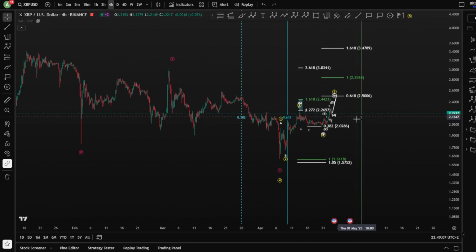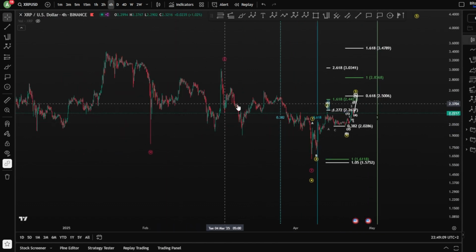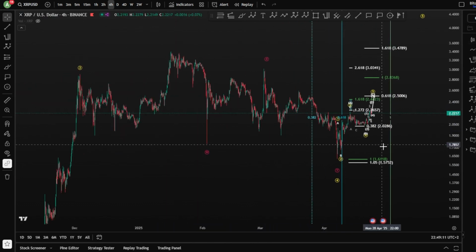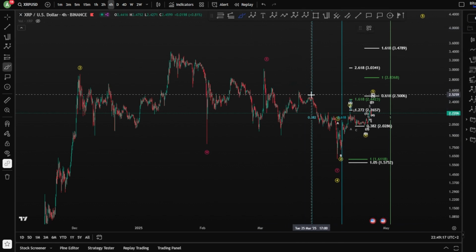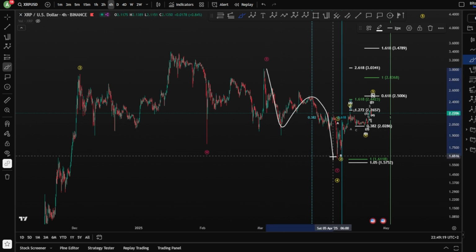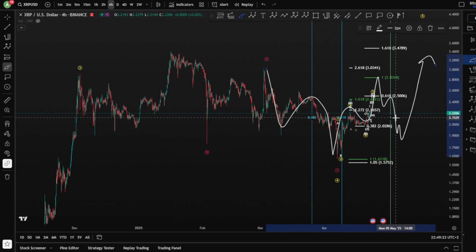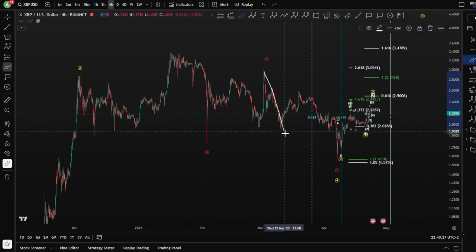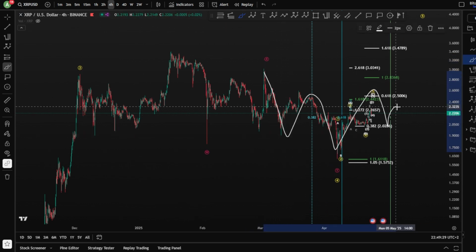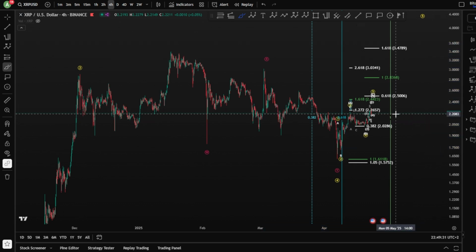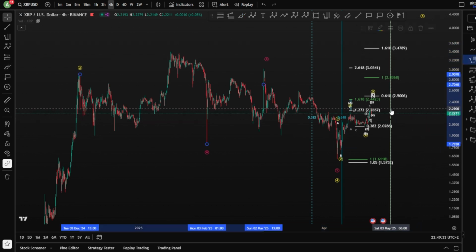You would like to see a 1-to-1 fib time for a wave Y, preferably. So that means it gives a much higher possibility that you might still range here for a wave Y as 3 waves down, 3 waves up, 1, 2, 3, 4, 5, and then move toward the upside. It can be that you don't take the low even. It might show something like this and then move toward the upside. Yep, so these are the possibilities for XRP.